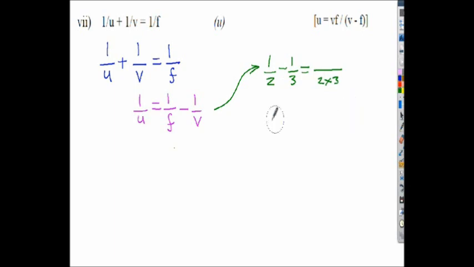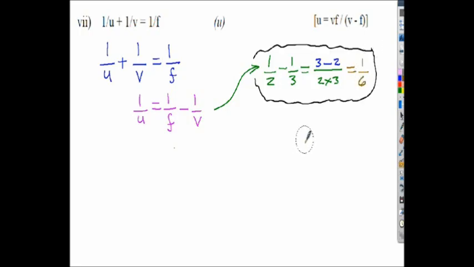The way I undertake my fractions, I say how many times does 2 divide into 6? It goes 3 times, so 1 times 3 is 3 on the top line. So how many times does 3 divide into 6? It goes 2 times, so I get 1 times 2 on the top line, so that would be take away 2. So in terms of numerical fractions, I would simply get, in this case, 1 upon 6. So that's the process involved with subtracting fractions with numbers. We're going to apply that same process, but using symbols, and it looks much more confusing with the symbols. The first thing we're going to do is try and find a common denominator for f and v.